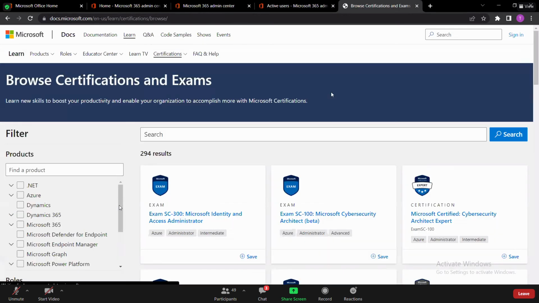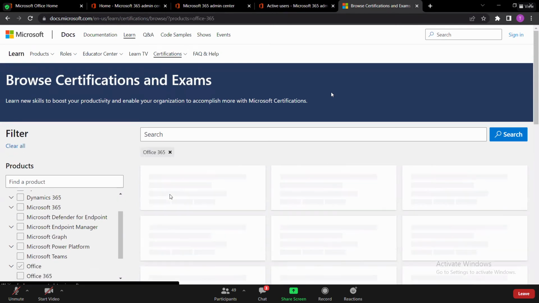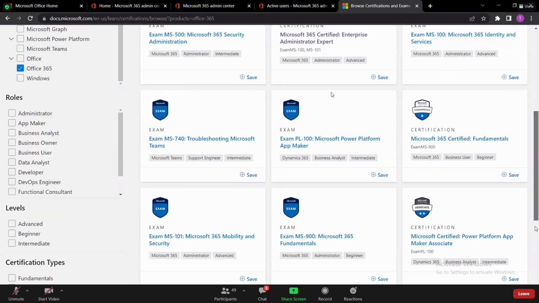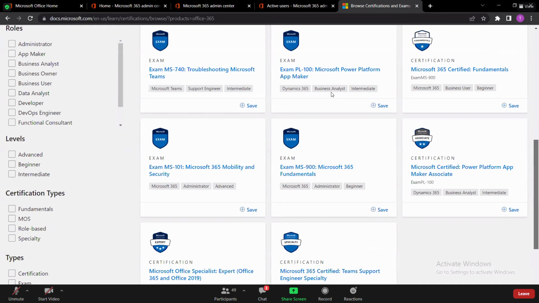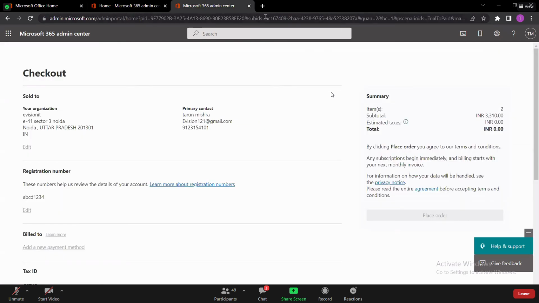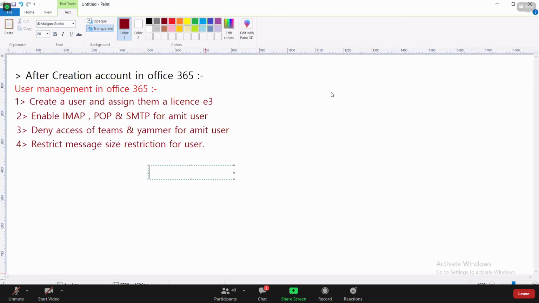You want a certification for Microsoft 365 or Office 365? I want it for Office 365. See, this is the only certification for Office 365. You don't require any certification right now. The basic knowledge, if you have it, will be enough. So is it clear what we discussed today? Yes, sir. Means everything about users will be managed by you, only a knowledge and good hands-on experience are required, so that firstly you can work.